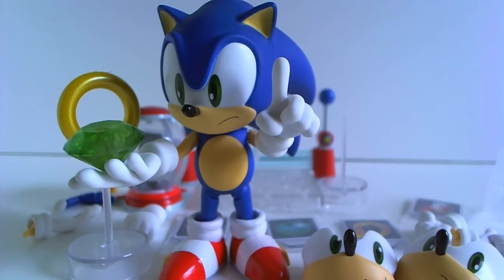As for warnings, I really don't have any. Just be careful with this guy if you have him, because he's really something special. If you're ordering online, just be warned that the box could possibly be damaged. Mine wasn't. Mine was in mint condition. But other than that, I do not have any warnings whatsoever.